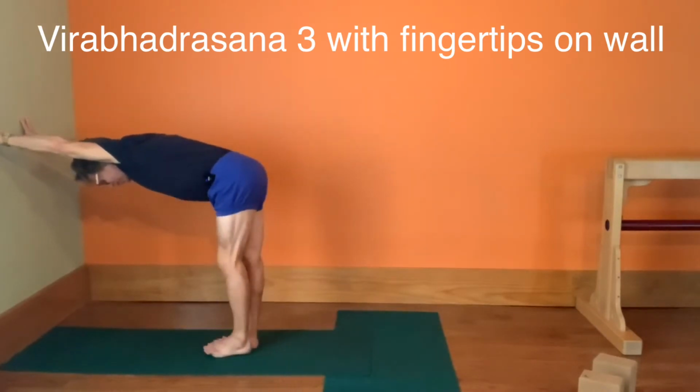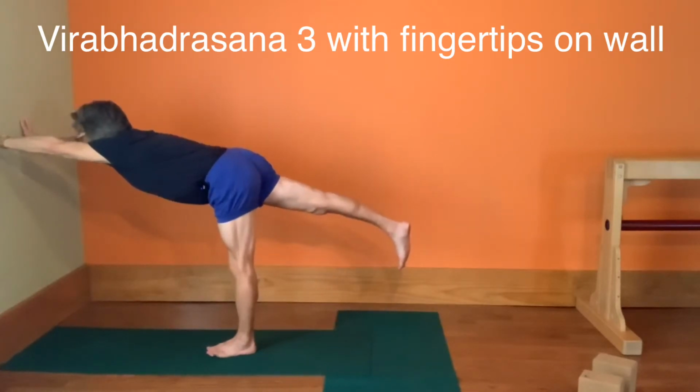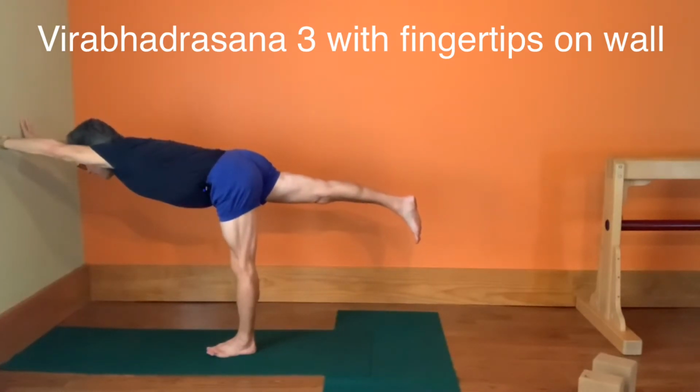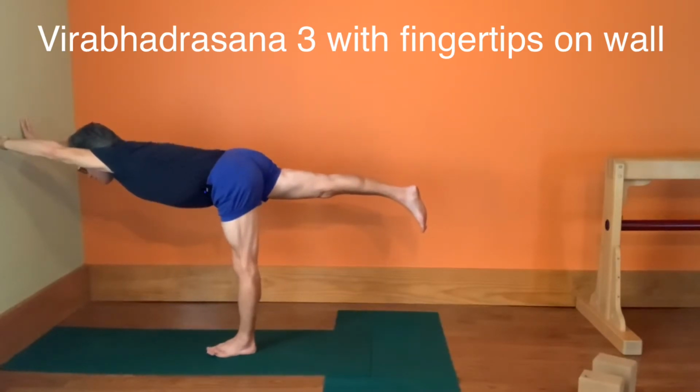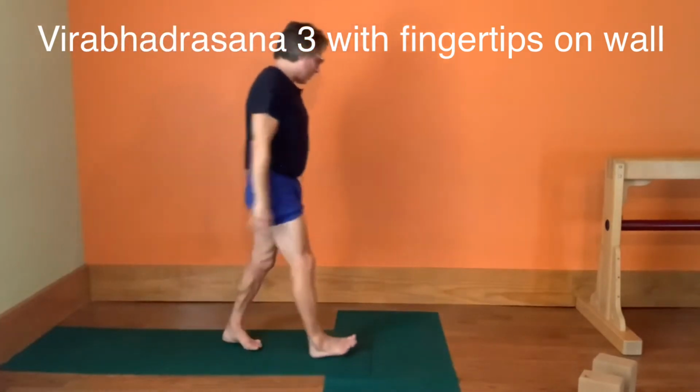And then bring the left foot down, press into your inner left heel, and then lift up the right leg. And pull that right leg back. Lift the inner right thigh up, draw the outer right thigh down, and keep pulling that leg across the room, and then release. Okay, so once again, I'll show from the back here.